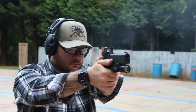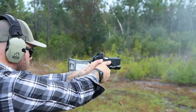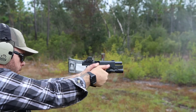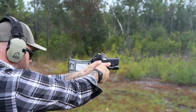Two, with that stadium set, even though I don't really have a problem acquiring my dot on the draw stroke two-handed, one-handed, if I'm in an awkward position or if I'm just rushing the timer, if I'm running myself on a shot timer, occasionally I have to search for it. It's just there, and it's more noticeable.